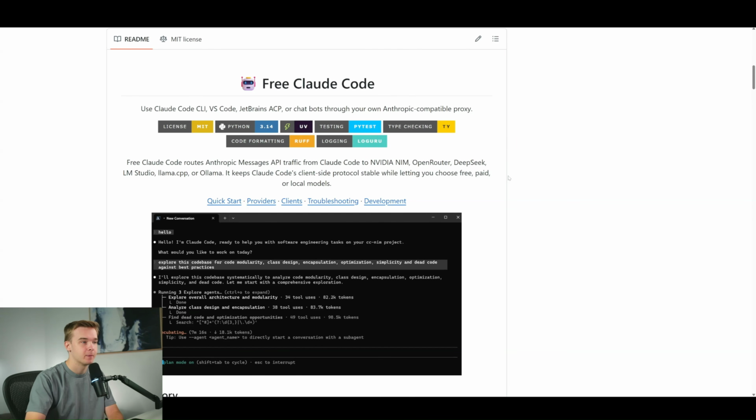So this just means that Claude Code will still think that it is Claude Code. And when I ask it which model it's using, it doesn't actually know that it's using a DeepSeek model. This allows us to hack into the power of Claude Code, where we have all of their tool calls and research and everything that they've set up. We're still accessing and using all of that, but we're just swapping out the model for something else.